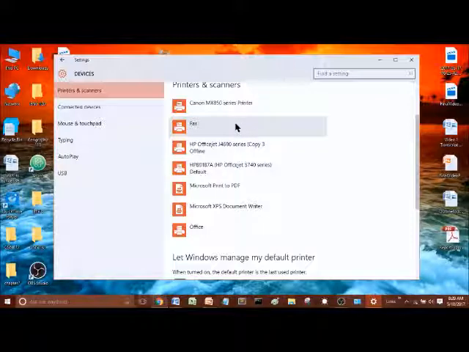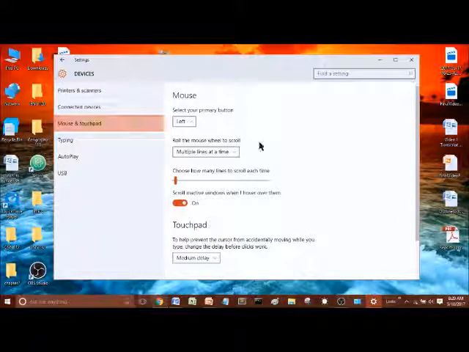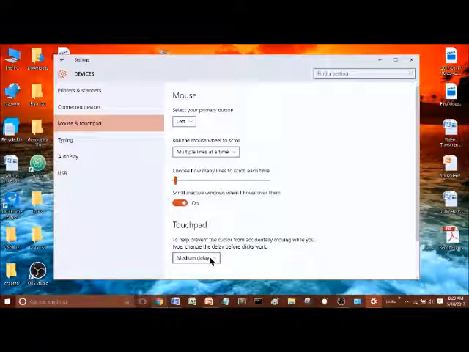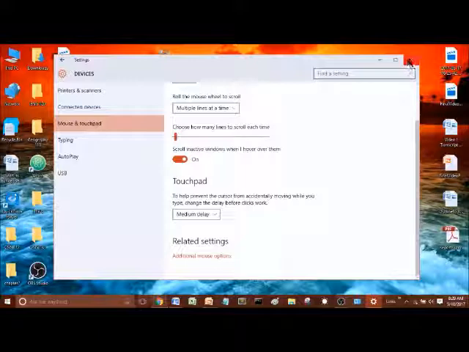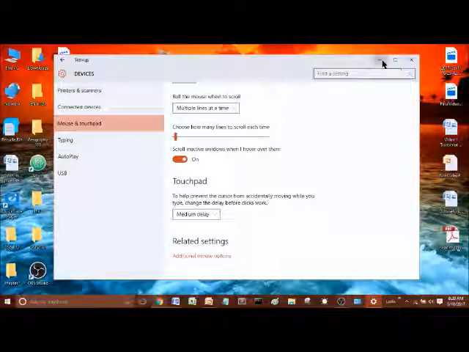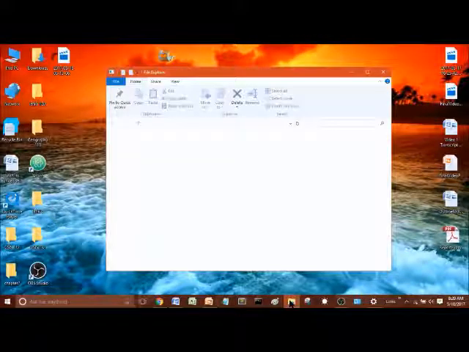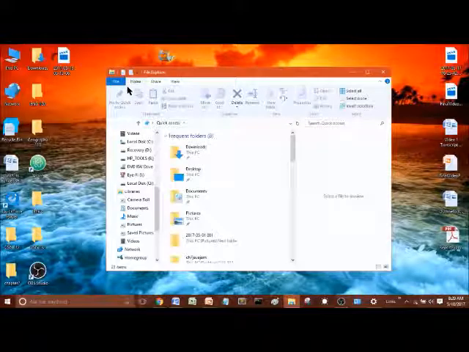And then for your mouse, you go to mouse and touchpad, and these are all your settings for your mouse, and if you're using a laptop, also your touchpad. So these are the settings that you turn on and off in your individual sync settings for the mouse and touchpad options. And these are the ones in other Windows settings. And you can also go to your File Explorer and change your settings on here.